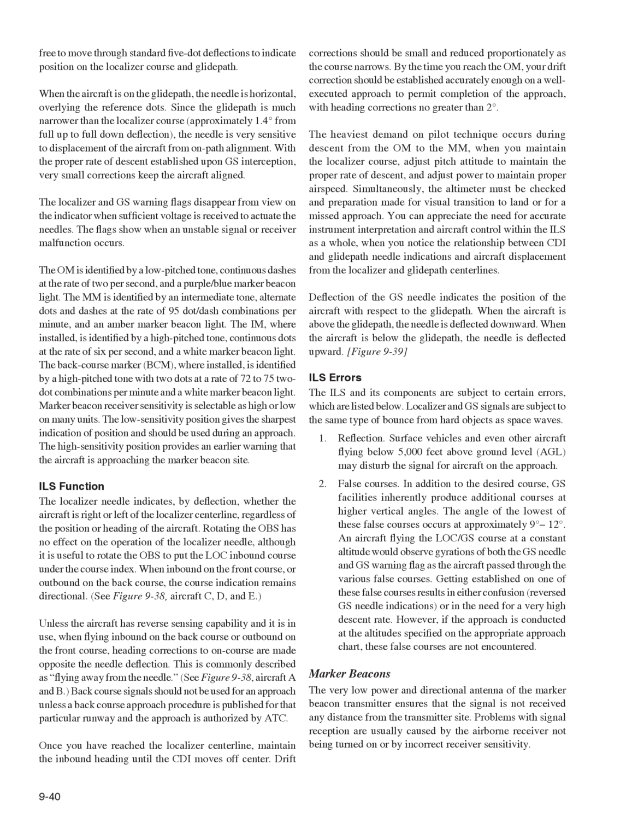ILS function. The localizer needle indicates, by deflection, whether the aircraft is right or left of the localizer centerline, regardless of the position or heading of the aircraft. Rotating the OBS has no effect on the operation of the localizer needle, although it is useful to rotate the OBS to put the localizer inbound course under the course index. When inbound on the front course, or outbound on the back course, the course indication remains directional. See Figure 938, Aircraft C, D, and E, unless the aircraft has reverse sensing capability and it is in use.